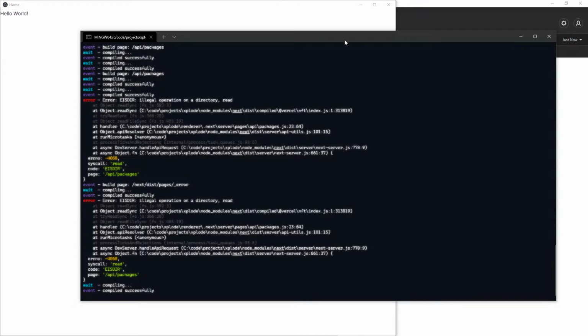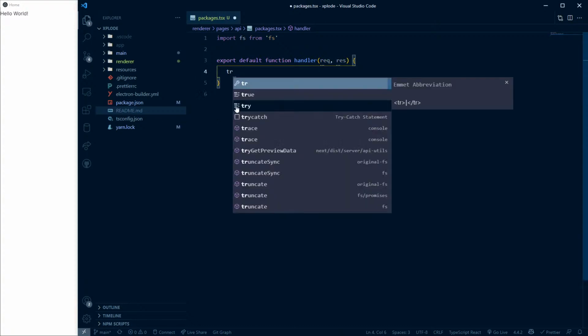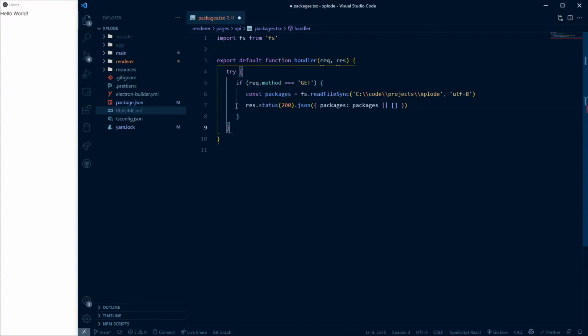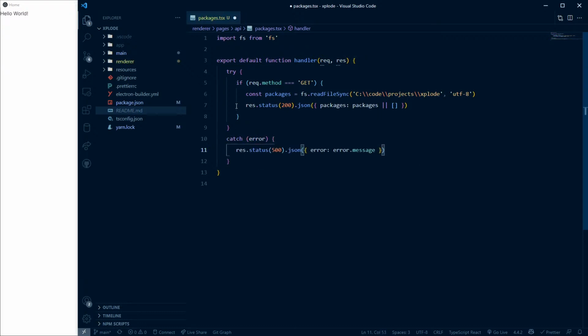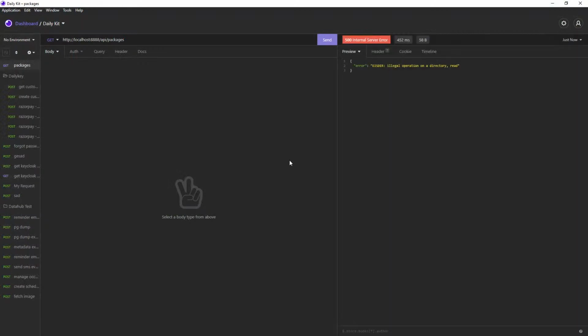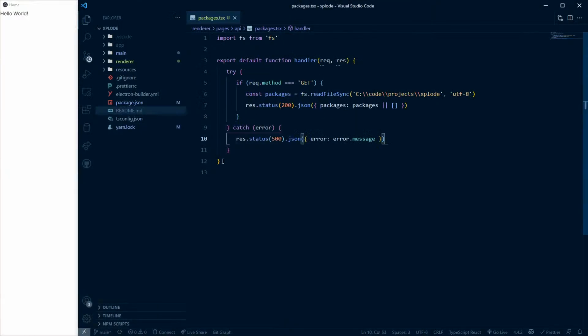Right, so we are getting this 500 for some reason. Let's try consoling it, a try catch. This auto completion is because of this GitHub Copilot that does code completion for you, essentially. So whatever you're trying to write, it's going to analyze your current project file, it's going to analyze the code you have written, and it's going to analyze all the code in GitHub and suggest some solutions. Illegal operation on a directory read. Why is it illegal?